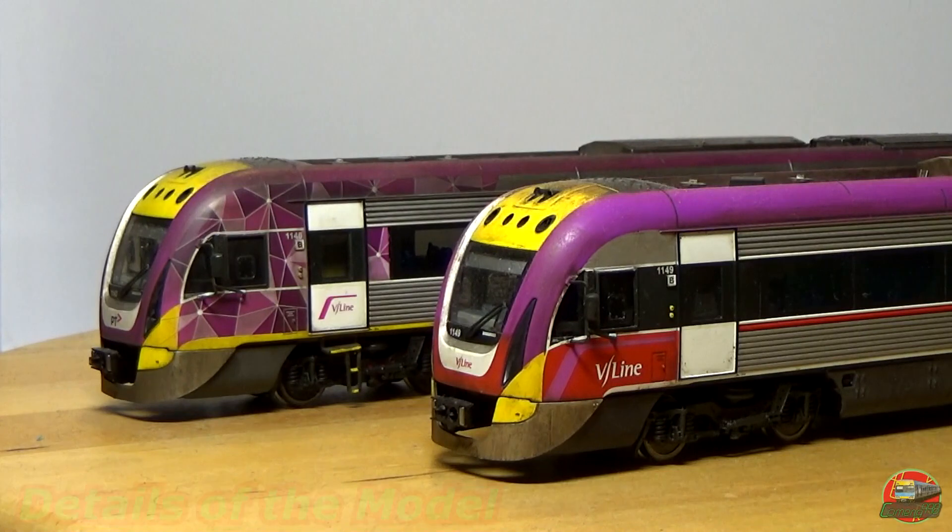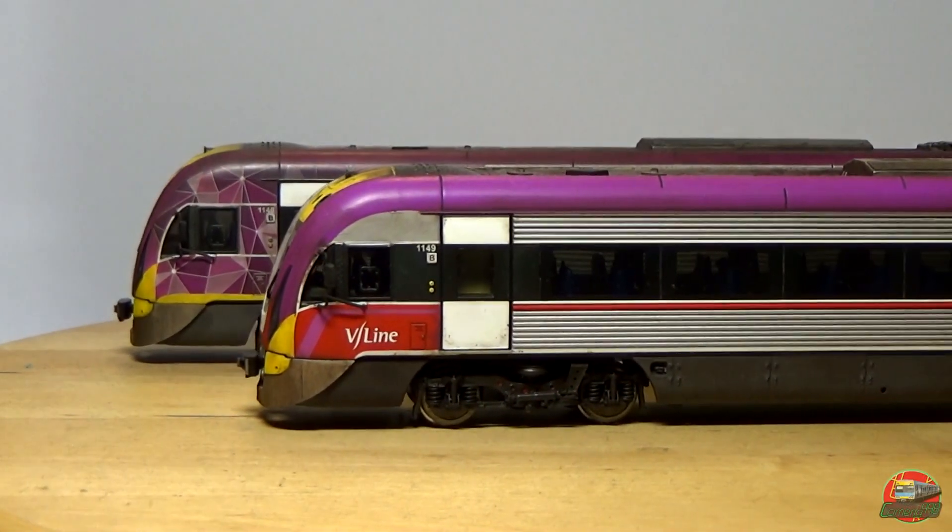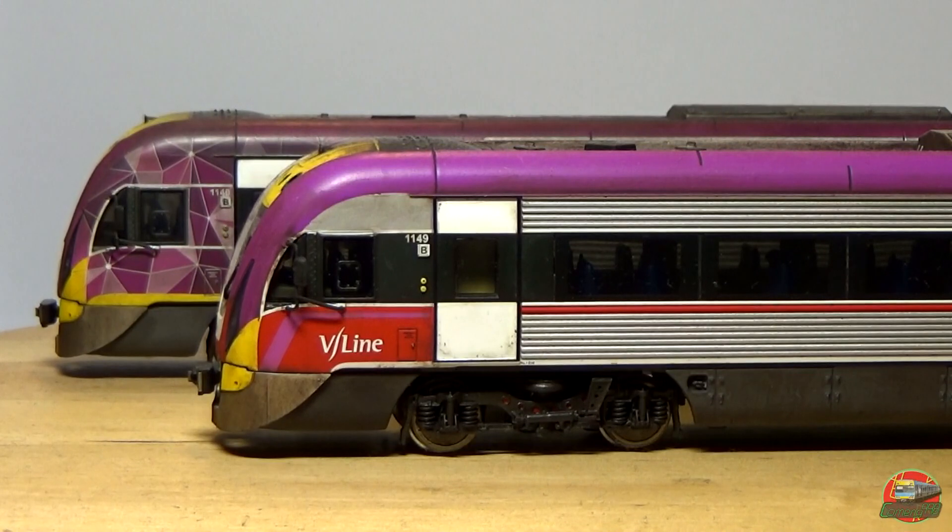I've got the two models currently lined up — time to take a quick, close look now that we're off the layout. We've got the two motor units of the two sets, the 1100 carriages, on the rotating table again. You can see the profile of the nose which, to most degrees, looks correct from this scale. There's a word that's apparently not 100% correct, but it's honestly too small to notice. There's a lot of fitted detail on these models, which is really, really nice.